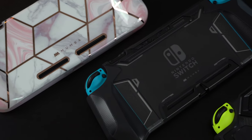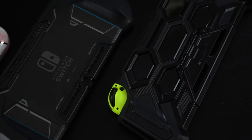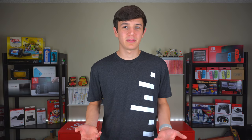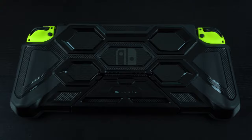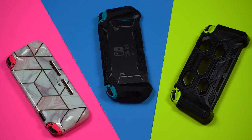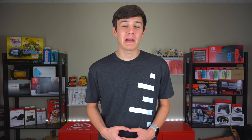So going into this I was not expecting to love them. But their brand new line of Switch grip cases are designed around protection, comfort, style and functionality. These cases blew me away. I am really excited to show off these new grips. There are 3 different versions: the Blade series, Battle series and Girl Power series. Each one is different with their own unique features and they are all amazing grip cases. Be sure to stick around until the end to find out which one is my favorite.